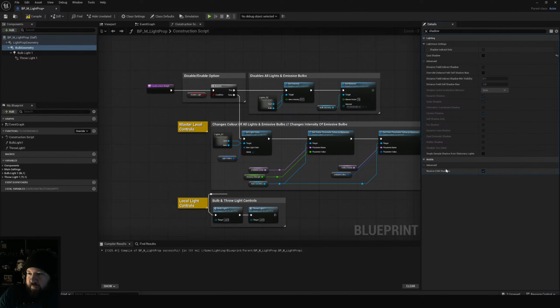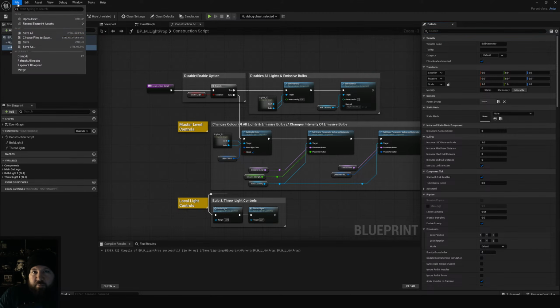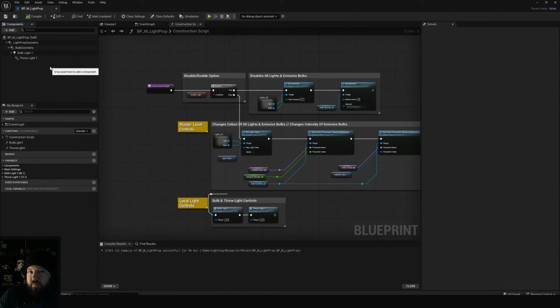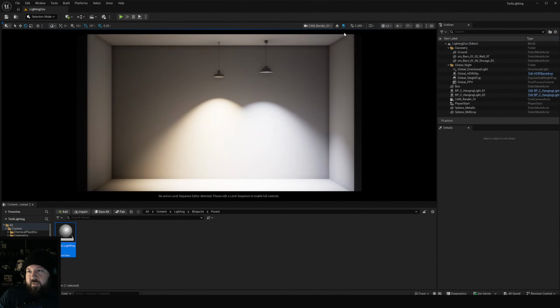It's really good best practice to set that up. Like I say, you set it up in this parent, and it will affect thousands of lights at once, right? So really good optimization. See if that's broke anything though. Let's have a look.